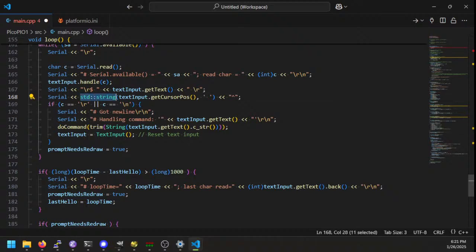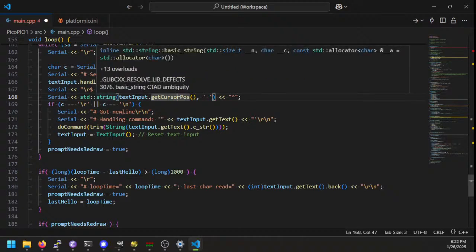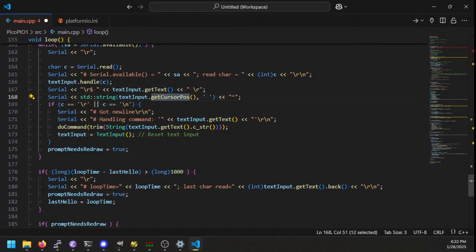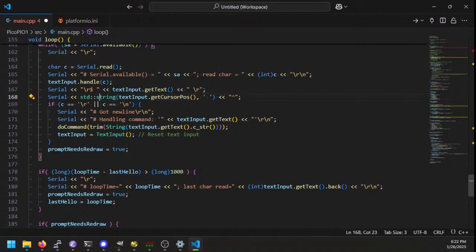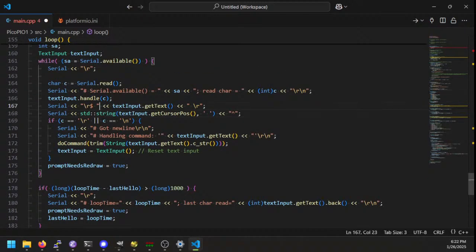Right, so that's the problem. String. I wonder what this constructor does. Get cursor position. String of cursor position. What the heck? Okay, obviously I didn't.